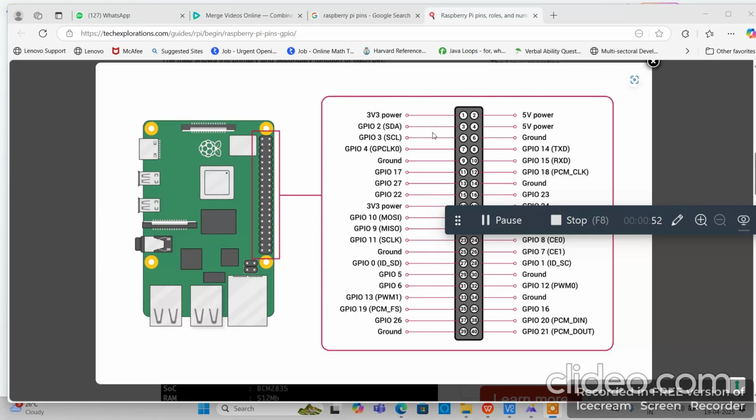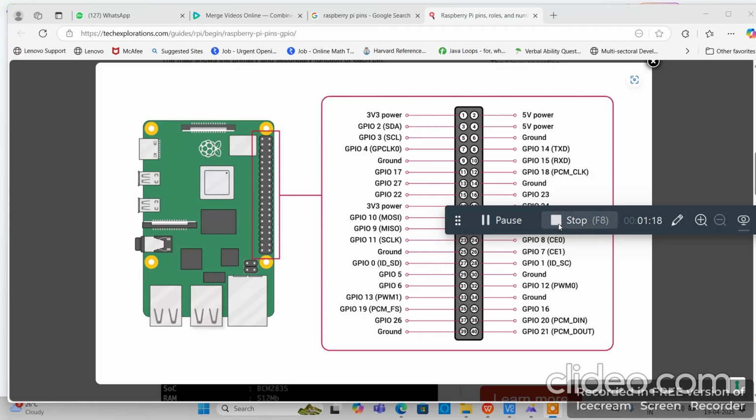Apart from even and odd pins, remember that GPIO means general purpose input output. There we can connect either switches or LEDs, any pin. So many GPIO pins are there, so many ground pins and power supply pins are there. But remember, we can connect our switches to GPIOs and our LEDs also to GPIOs.